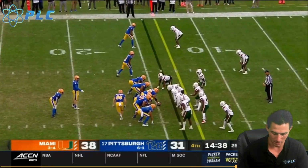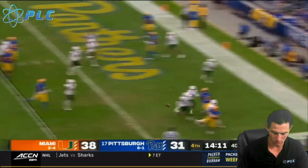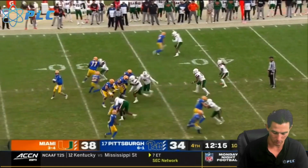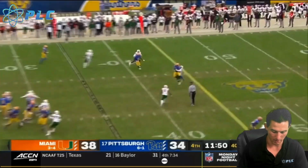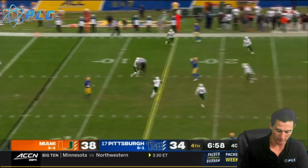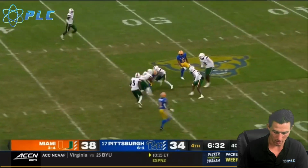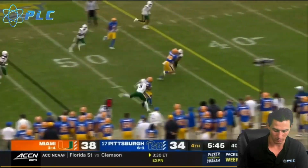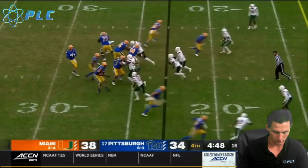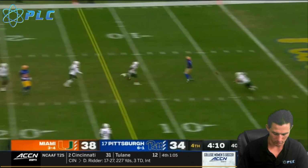Okay, so he brought them all the way back. They ended up tying the game back up. They didn't score here. This ended up being a big part of the game. They got inside the 5, 1st and goal, 2nd and goal, and then weren't able to get anything there. Ended up having to kick a field goal. And then they just couldn't get anything going after that. Right? Here was a good play. Or I guess they couldn't get any points after that, right? They were able to move the ball, but just couldn't score. So got to the 25. And there was an interception there.